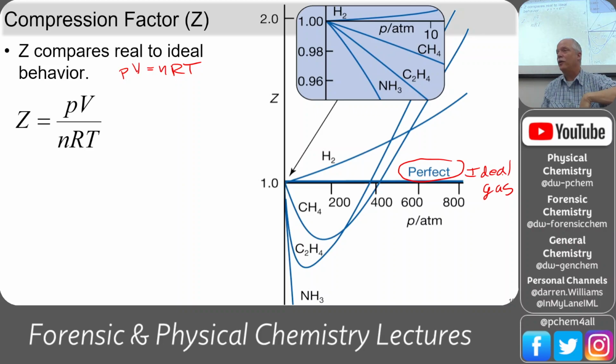Sometimes the pressure is lower than we expect. If the pressure is lower than we expect, then the gas is attracted to itself. We stuffed a bunch of gas in there, fixed volume, fixed temperature, and we know how many moles there are. We expect a certain pressure, and it's too low. We're like, what's going on? Well, the gases are attracted to each other, so they're not hitting the walls. They're not hitting the pressure gauge. So that's what's going on in these regions here. You see these regions where these lines are below 1? So these are attractive regions.